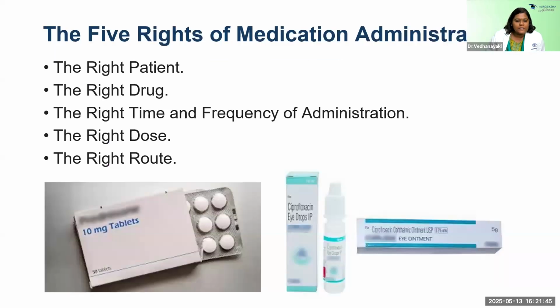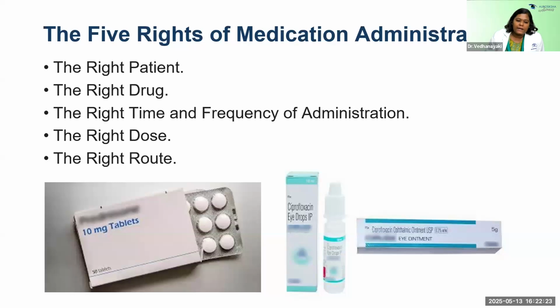So I think everybody will understand what is giving the right drug to the right patient. But what do right time and frequency of administration mean? For every drug, there is something called T-half, the half-life of a drug. Depending upon that, the frequency of the drug will be decided. For example, an anti-glaucoma medication like Timolol is usually given as BD dosage. That is because of its T-half. Similarly, prostaglandin, another anti-glaucoma medication, is usually given once in the night. So depending upon the T-half, the time and frequency of the drug varies.